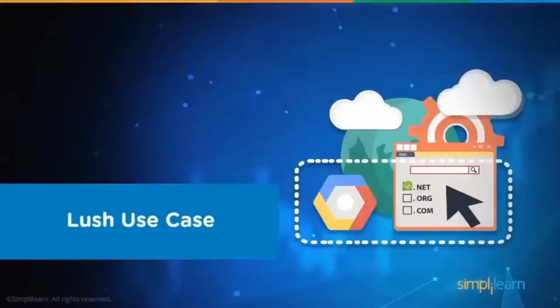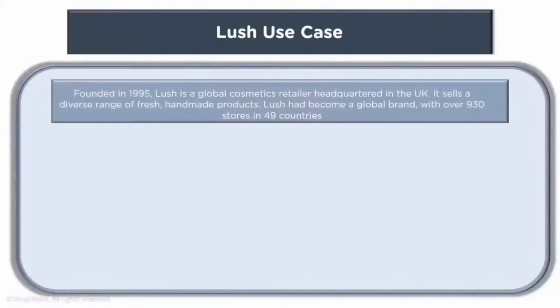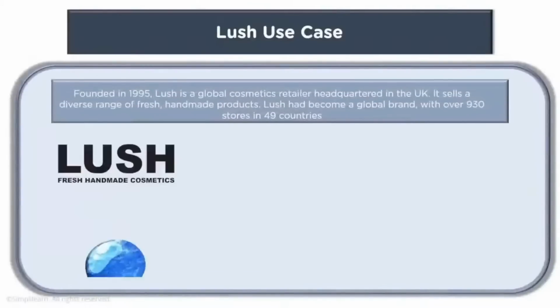Now let's look at a use case and understand what happened with Lush. Lush was founded in 1995. You might have seen this brand somewhere in the streets. It is a global cosmetics retailer headquartered in the UK. It sells a diverse range of fresh, handmade products. Lush had become a global brand with over 930 stores in 49 countries.